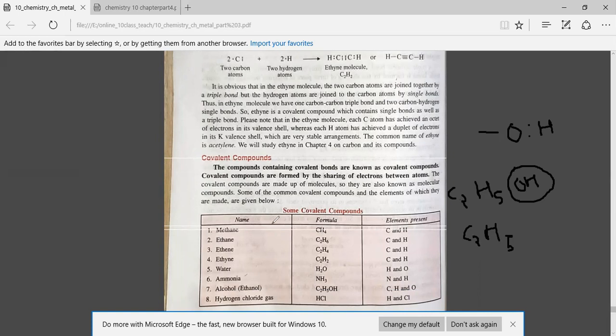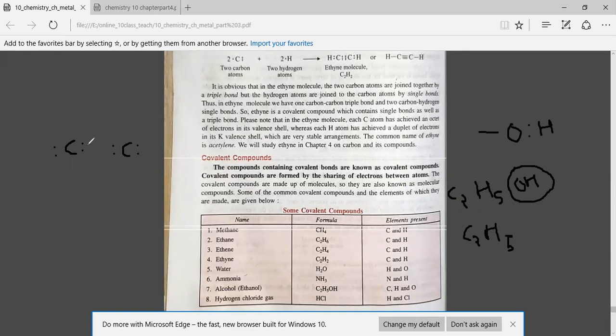How many bonds will there be? Will there be a single bond, double bond, or triple bond? So tell me which bond you will require for forming this C2H5. Single bond, double bond, or triple bond. So we have C. This C has this one valence, this one, and this one, and this C also has four valence electrons. Okay, and we have five hydrogen.